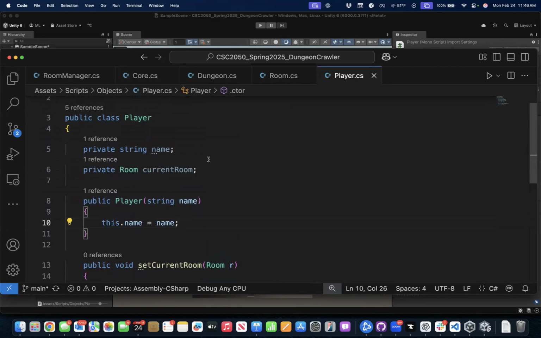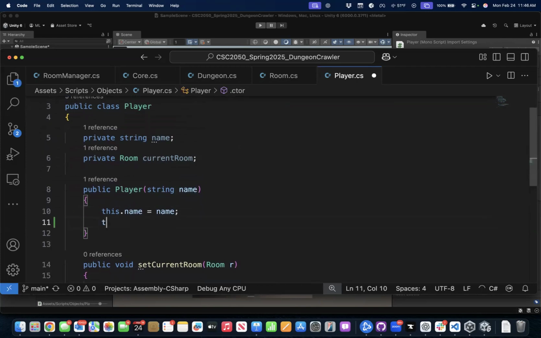Even though the value here is null, when the player is first born, we would probably set its current room to null to specifically say that here's the player floating out here in the void. All our rooms are out here floating in the void. And we're going to pick one of those rooms, I think probably R1, and put the player into it.